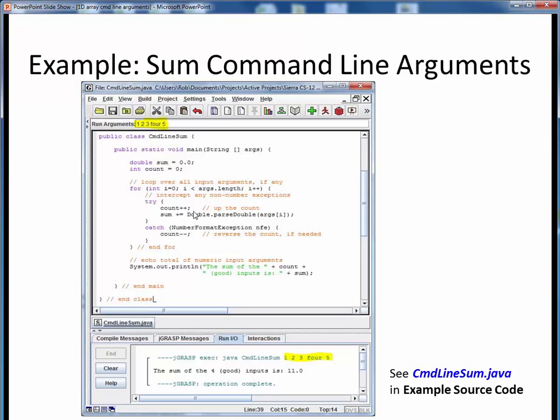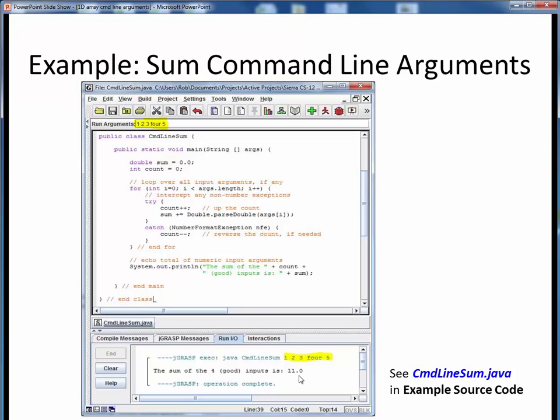I artificially placed this count increment ahead of the conversion operation just to demonstrate something we might use the catch block for. In reality, it would make more sense to increment the count only after a successful type conversion, in which case we can dispense with this count decrement in the catch block, but I did it this way just for purpose of illustration. So when we run this code with these highlighted inputs up here, we echo out the command line arguments down here, and we sum up the numerical values 1, 2, 3, and 5, but reject the text value 4, which correctly gives us this double result of 11.0.